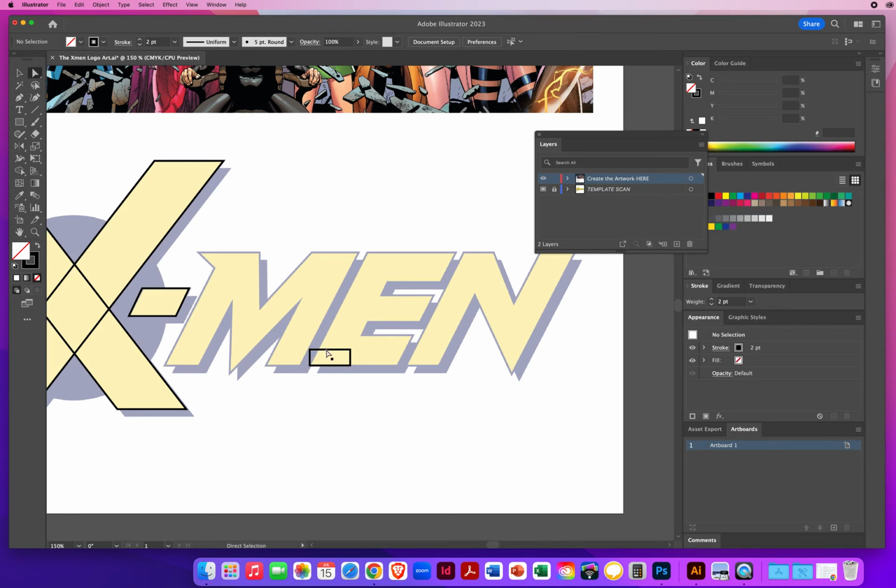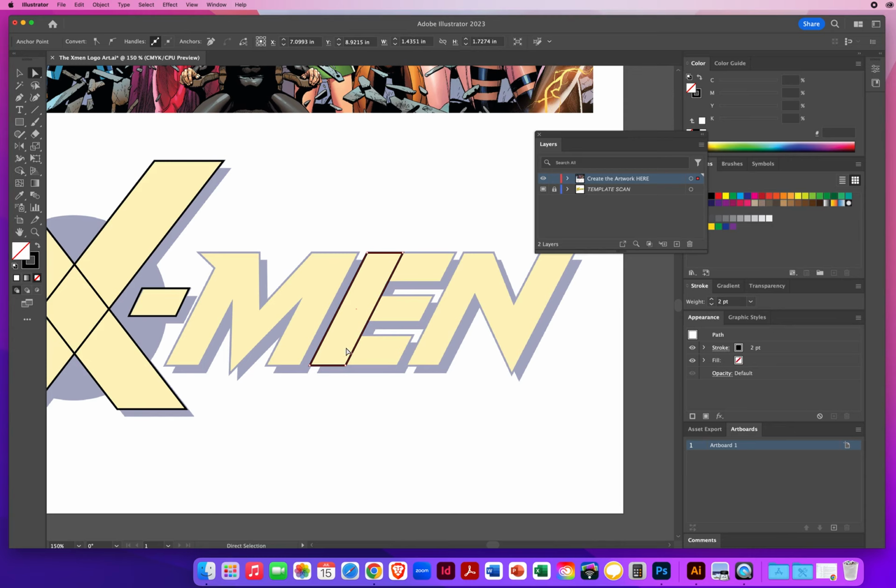Then I click right on the top edge and I slant that upward. Right there. If that is too wide, which it is, I click right here on this edge. And now on my keyboard, I hit the left arrow key to nudge. There's the perfect width of the letter E.